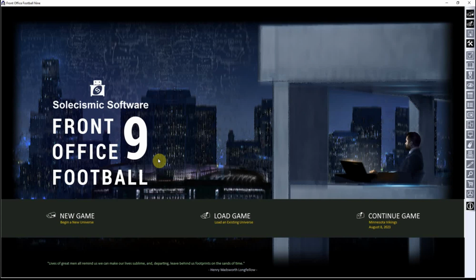This is going to be kind of a game review slash very basic tutorial on Front Office Football 9, which was released just a few days ago. Thanks for the heads up from Stanley Rosella on the fact that this game was released, because this is a series that I thought was dead and finished. I think it was about 2.5 years ago that the programmer and leader of Solasismic Software, Jim Gindin, had posted that he had sold the source code and he thought it was incredibly unlikely that there would ever be a new version of Front Office Football 9.